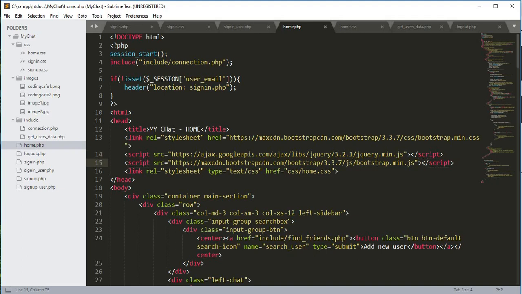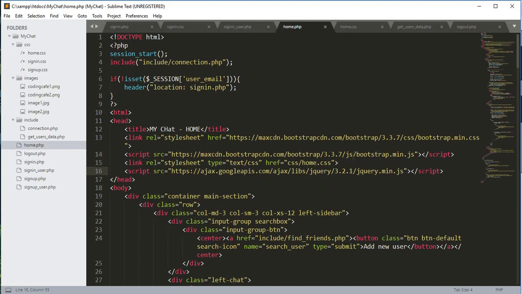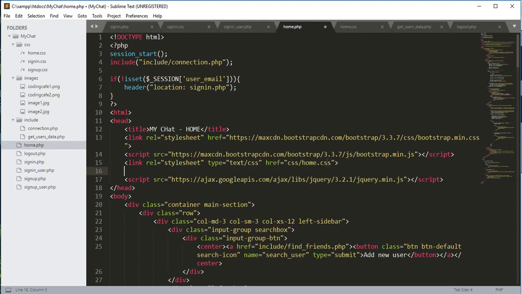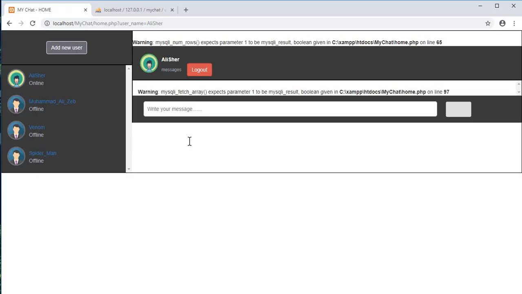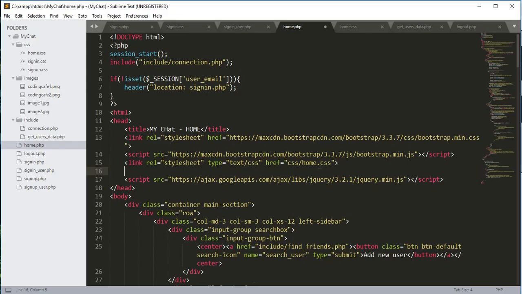what is just happening? So I just copy that link from there and paste it down below the icon link, and I think the design is all gone to the top because the bootstrap link is not the same.